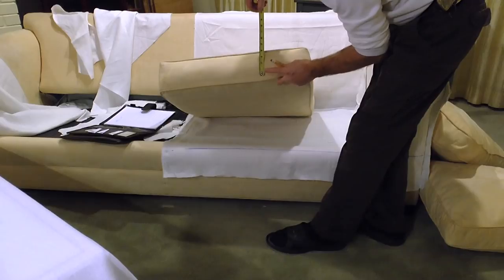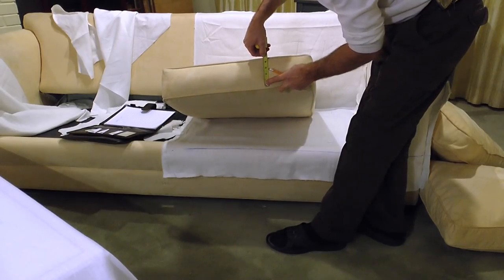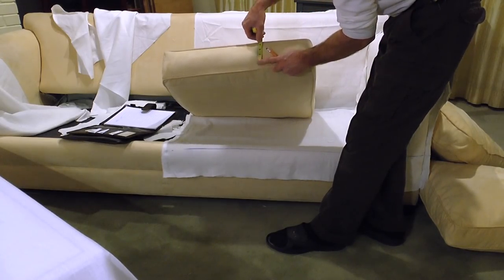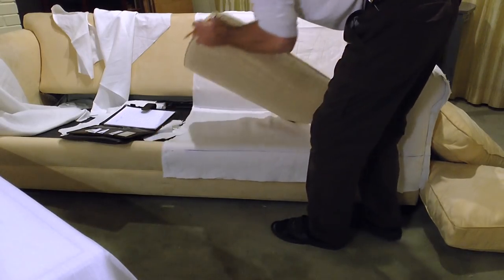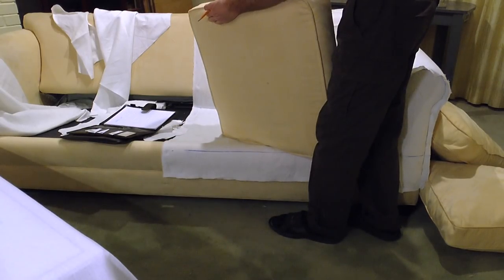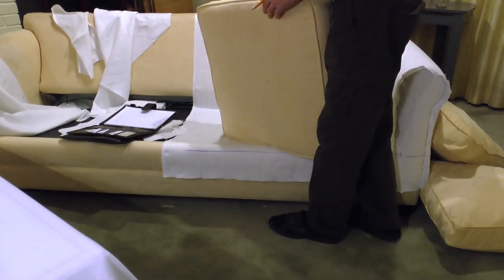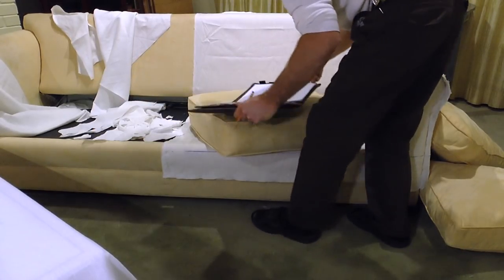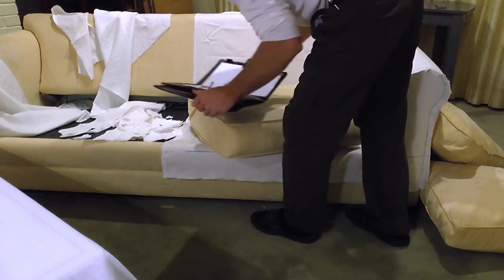So we go from cording to cording, inside really where it's sewn. I'm getting 4 1/2. If you want to give a little bit more of a crown, you could do 4-inch and then squeeze it in there and it'll be fine. It'll give it a little bit more of a crown there. Let me double check to see what this is. It probably was originally a 5. Well, 4 3/4 I'm getting here. So let's do 4 1/4, and then I'll make it a little more tight. So let's just say 4 1/4 finished bands.